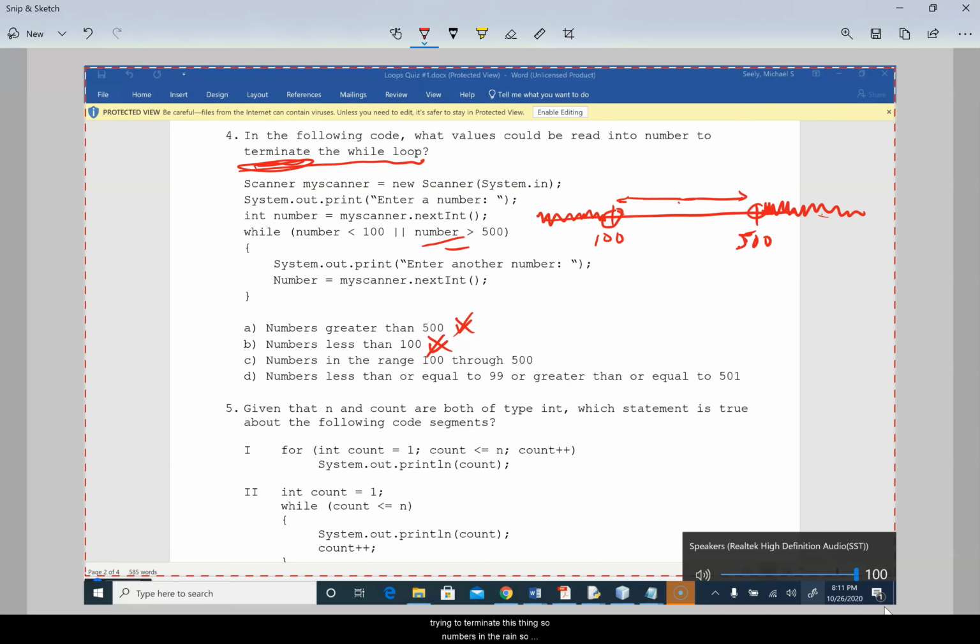So numbers in the range, so anything in here, that's true. Anything in here, so your answer is C. Anything in here terminates it. If it's less than that, or if it's greater than 500, it runs. Okay. So what does D say? Numbers less than or equal to... No, this basically is doing what I'm telling you to do here and here, so D doesn't work either. So your answer is C. Okay.